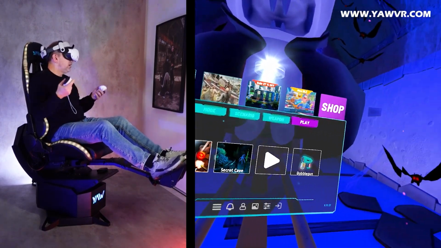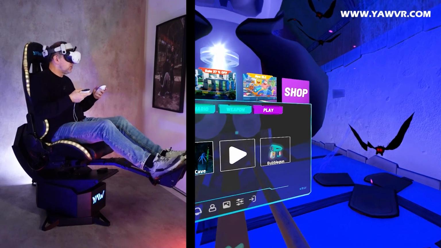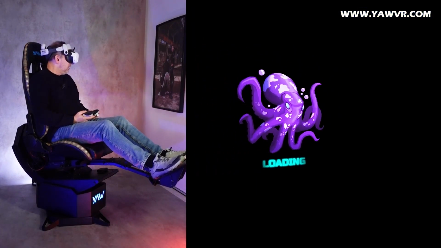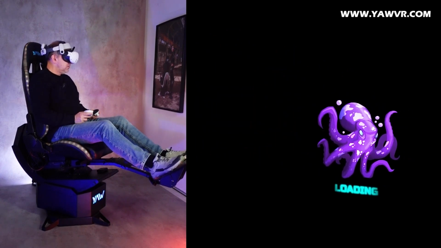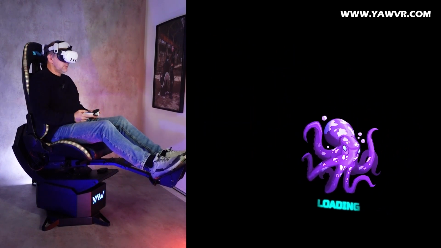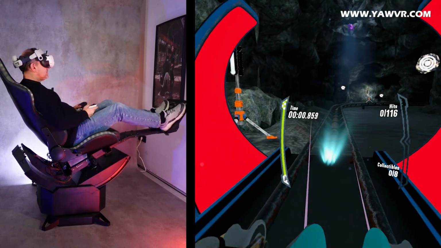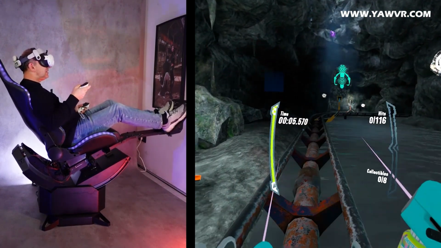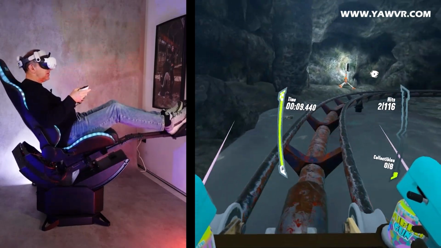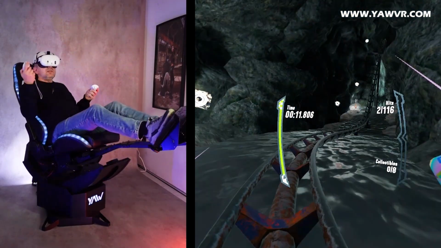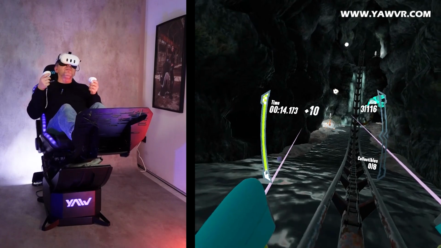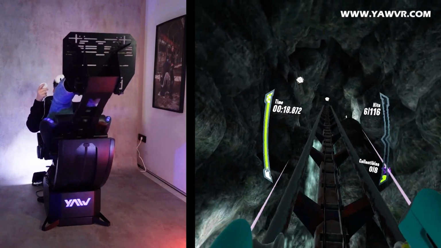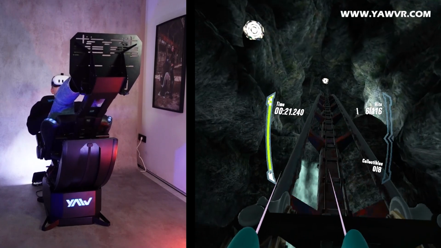Because if I like shooting, then I can suppose that in the next game I would like to shoot again. Let's go here. I'm just curious if the simulator will go back to the, okay, yeah. So as you have seen, the motion compensation just started again, and the simulator goes back to the right position. So you can push the recenter button if you wish, but you can stay in that position, and you will just go back to the game, and everything will be okay.